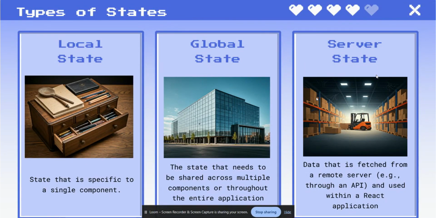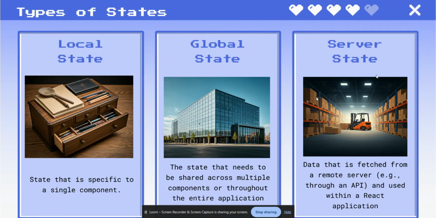Moving on, we have the various types of states. There are 5 different types of states. We'll go one by one. The first one is local state. Local state refers to state variables that belong to a single component. They are created using the useState hook. For example, your form input fields, counters, and toggling a drop-down list all come under local state. Local state is usually used when the state is confined to a single component and does not have to be shared. For example, think of a drawer containing your stationery, your pens, pencils, and calculators. The contents of this drawer are specific only to you and are useful only for your tasks. You don't have to share them with others. It mainly belongs to you.